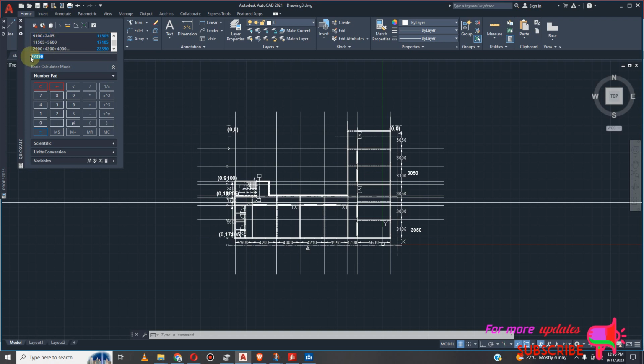Okay, so it is 2900 plus 4,200 plus 4,000 plus 4,210 plus 3990 plus 1700 plus 5600, then equals.